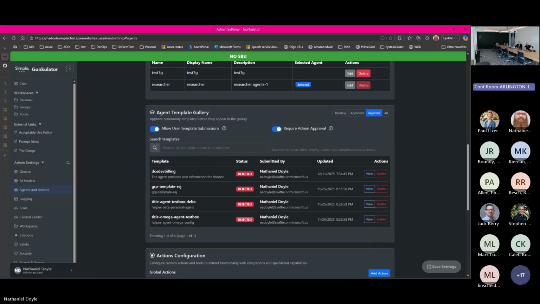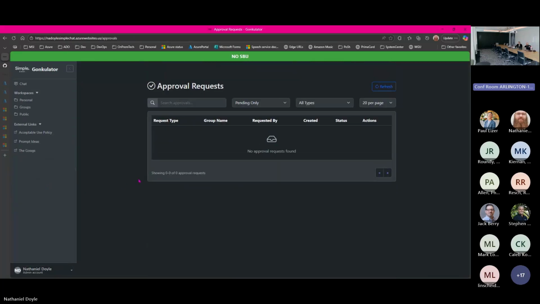That will all tie in with the notification systems that are already implemented through this pane over here. So all these notifications, all these approval requests, will show up for admins over there rather than in that UI there.